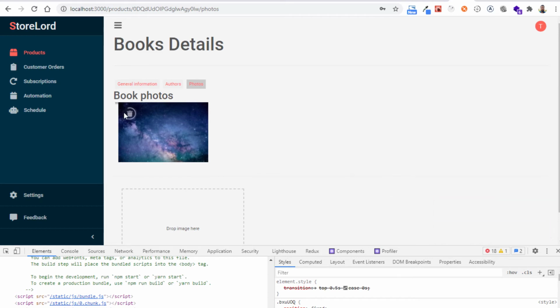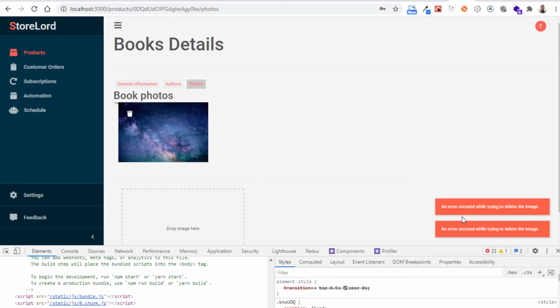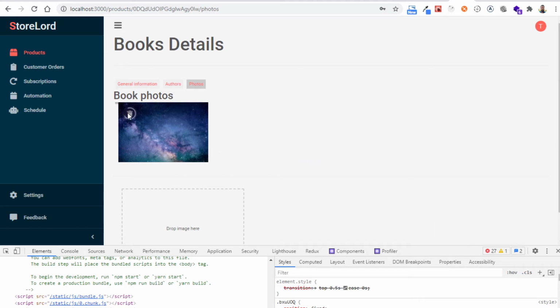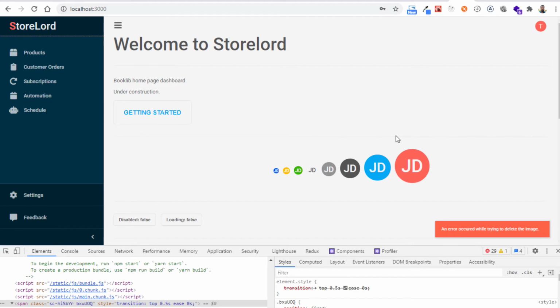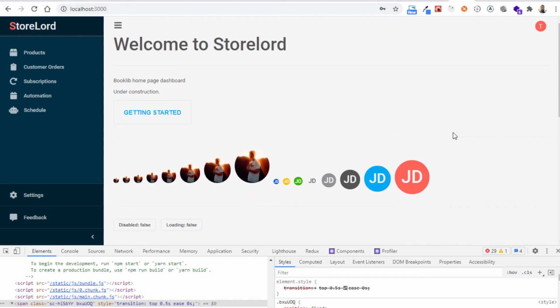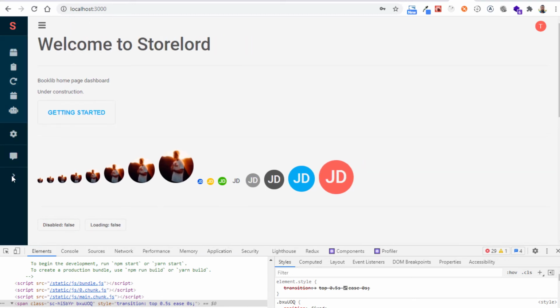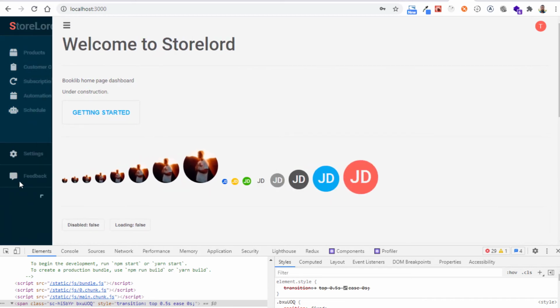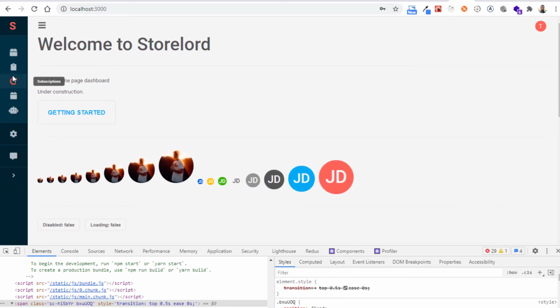So it's good. As you can see, if you want to learn how to build this toaster here, I have a video for that. This toaster will persist everywhere. So now I am in the home page, it's still here. So this is a global messaging toaster. So if you want to learn it, I have the link for the video. And here, if you want to learn how to do this sidebar also, there is the video for the sidebar. And for the tooltip also, there is the video for this tooltip if you want to learn how to build it.